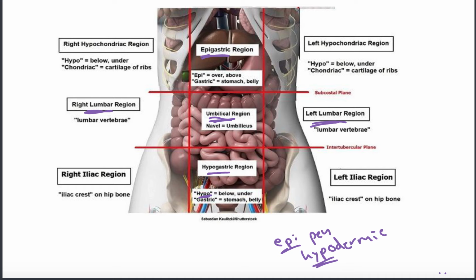All right, I don't have a lot of ways to remember the differences between iliac and hypochondriac because they refer to bones that you're not familiar with yet. So iliac is a section of your pelvic bone, so that's why it's called the left iliac region and the right iliac region. And chondriac refers to the cartilage of your ribs. Chondro is the root word for cartilage. So chondrocyte means cartilage cell. And again, we haven't gone that deep into anatomy yet, so that's not super helpful.